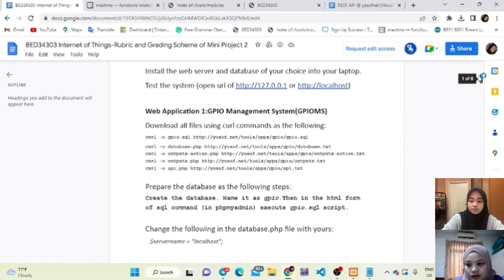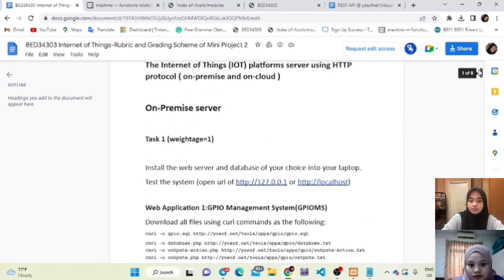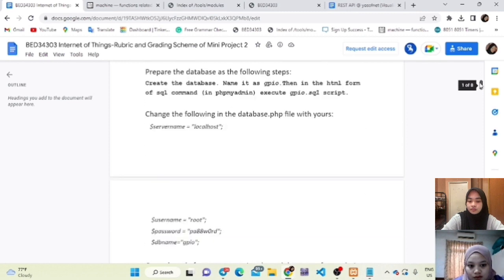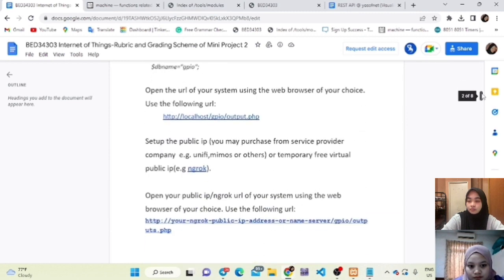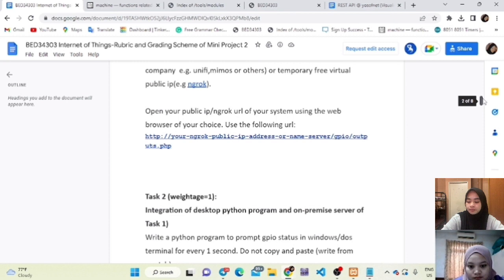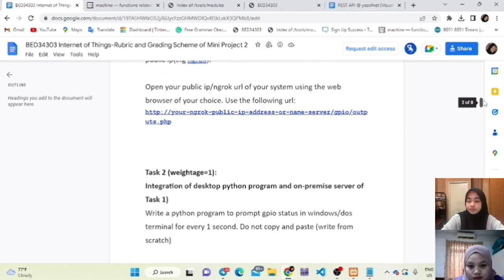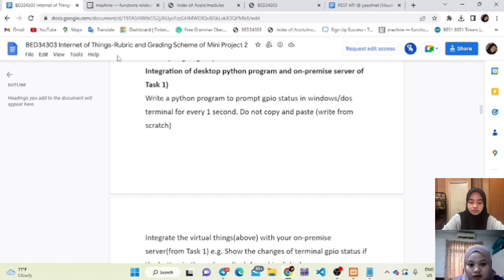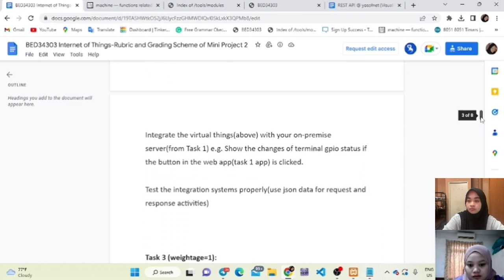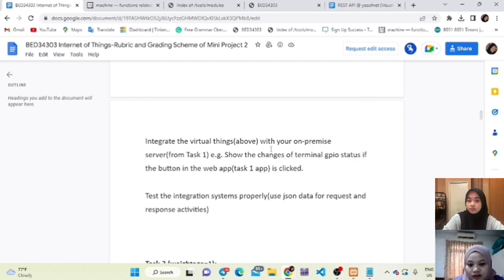So for task 1 is using... For task 2, write a Python program to print the GPIO status in the Windows terminal every 1 second, and integrate the virtual thing above with your cloud server.